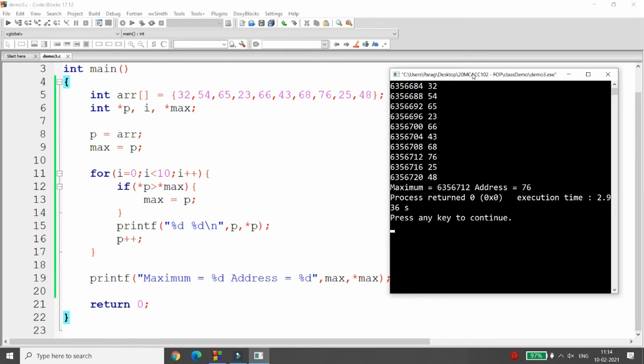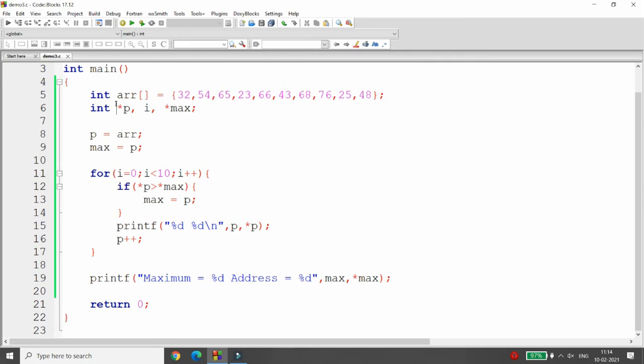You can declare the variable max as a pointer, and see here 76 is found at this address, that is 6356712. Here you can check, yes, 76 is found at this particular address. What did I do? Simple. I just declared one pointer variable and another variable max. Both are pointing to the first element.